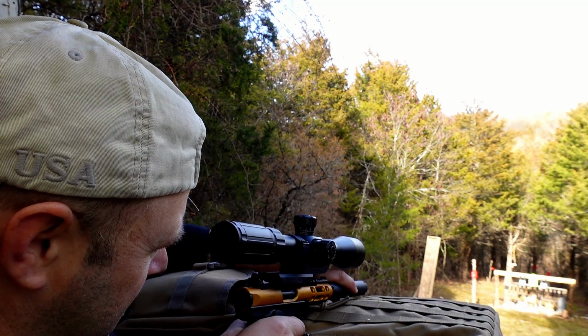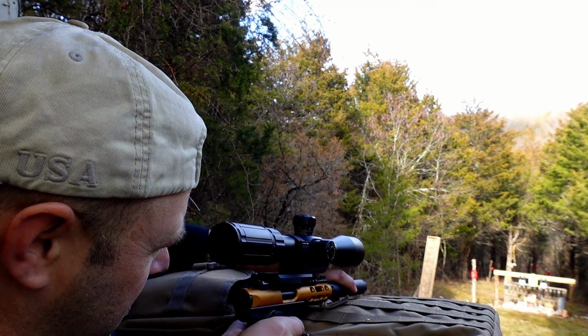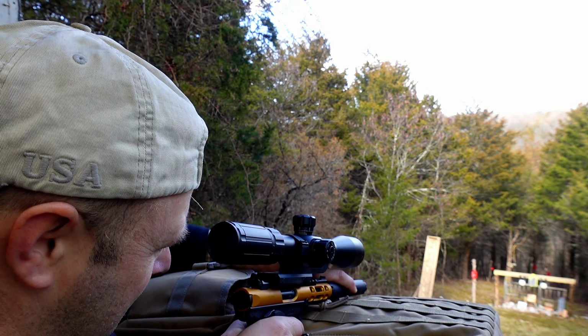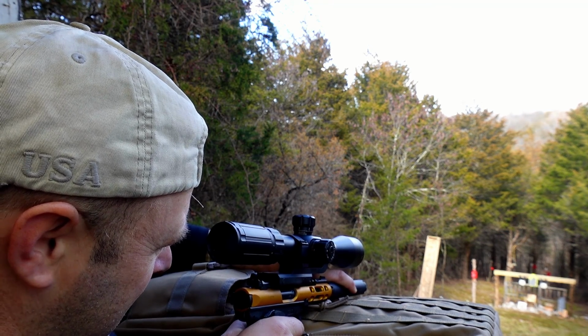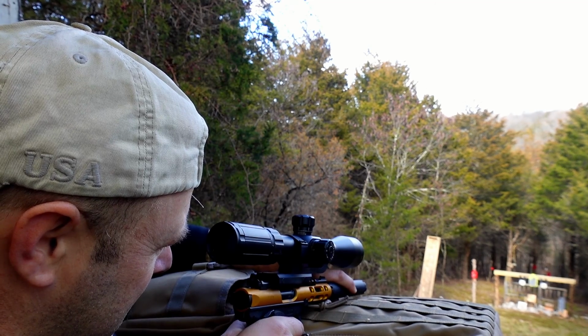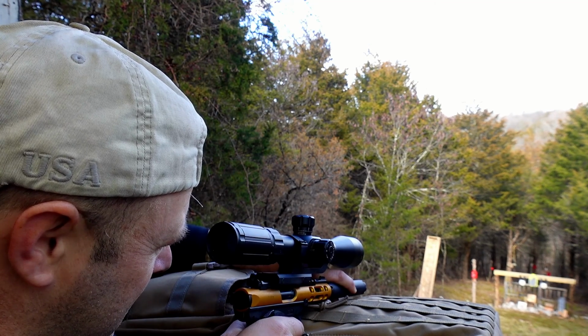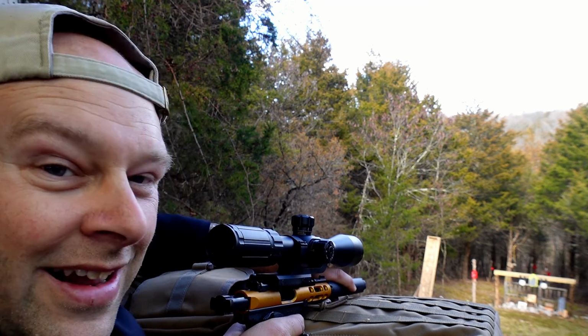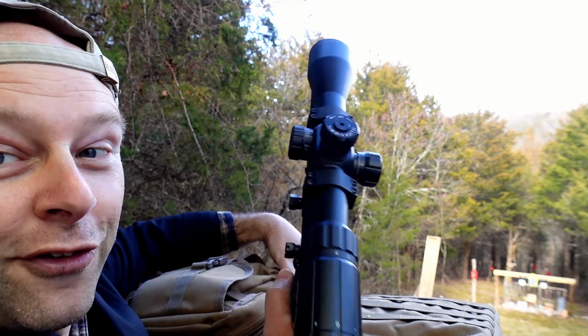1, 2, 3, 4, 5, 6, 7, 8, 9. That's it. 9 out of 10 at 50 yards out of a 4.5-inch 22.